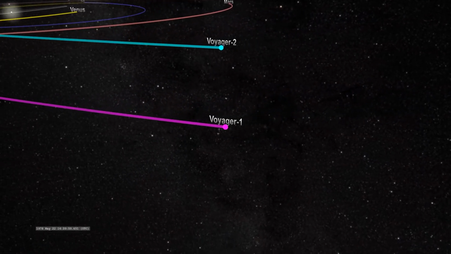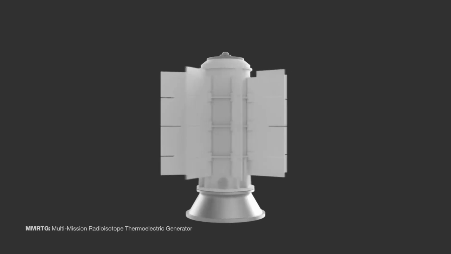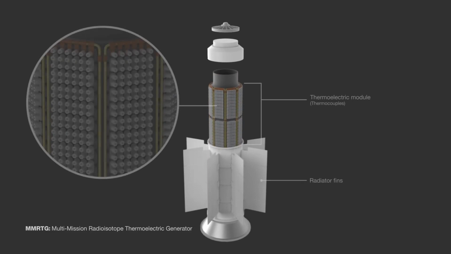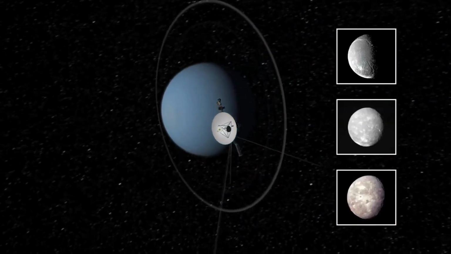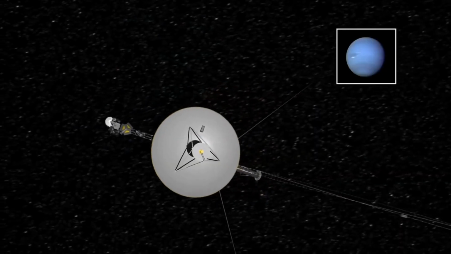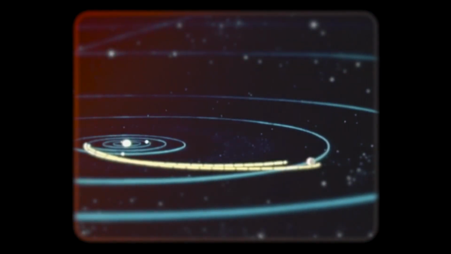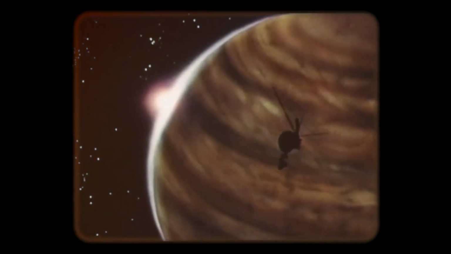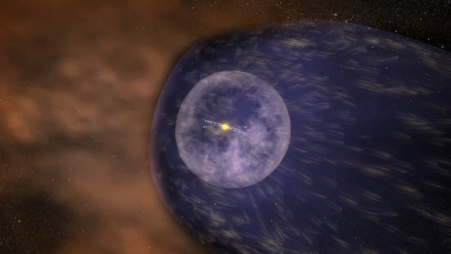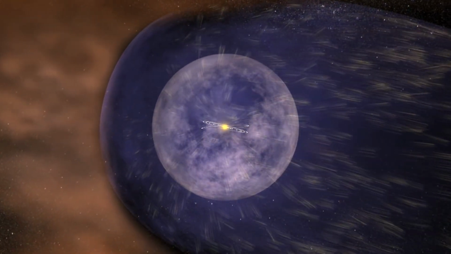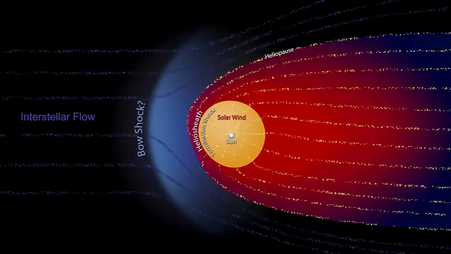Both of the Voyagers' extended missions are expected to continue until around 2025, when their radioisotope thermoelectric generators will no longer supply enough electric power to operate their scientific instruments. Until then, the Voyagers will continue on their missions to extend the NASA exploration of the solar system beyond the neighborhood of the outer planets to the outer limits of the Sun's sphere of influence and possibly beyond. This extended mission is continuing to characterize the outer solar system environment and search for the heliopause boundary, the outer limits of the Sun's magnetic field, and the outward flow of the solar wind.